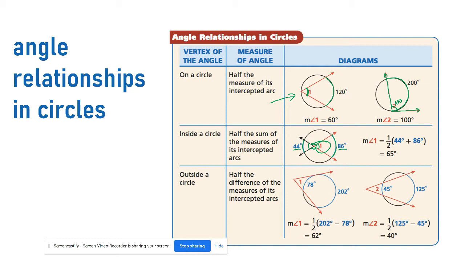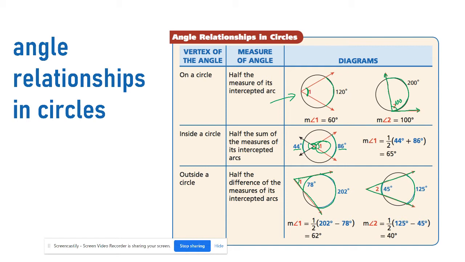This other rule down here is kind of similar, and this is if you have an angle that's outside of the circle, either formed by 2 secant lines, and we saw this in the last lesson when we were dealing with line segments, or with a tangent and a secant. But when you get this angle outside the circle, again, you look at the 2 arcs that are created, but instead of adding them together, what you do is you subtract them, and then you still take 1/2. You still cut it in half after you do that.